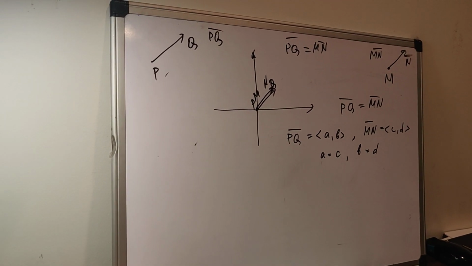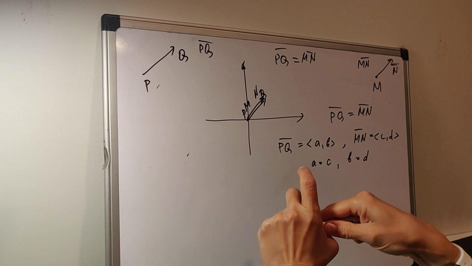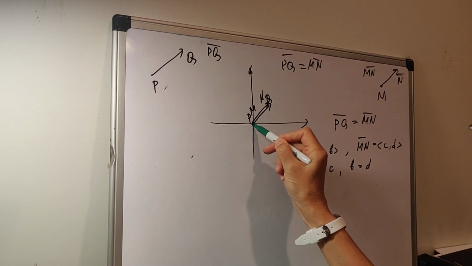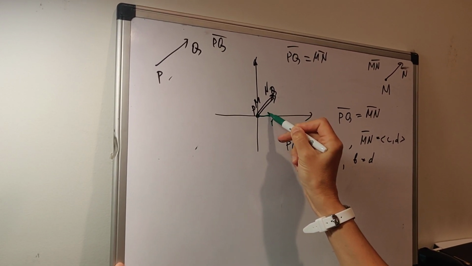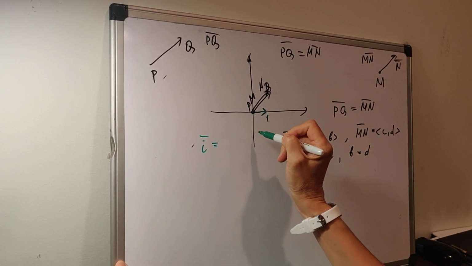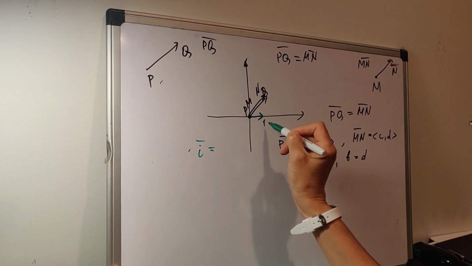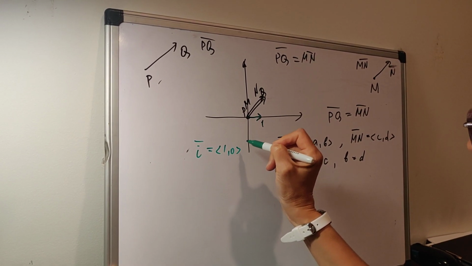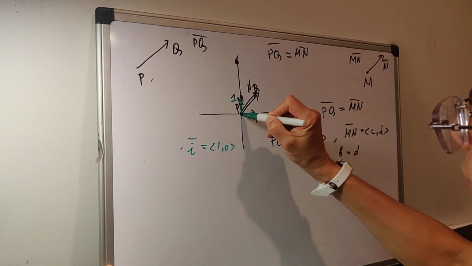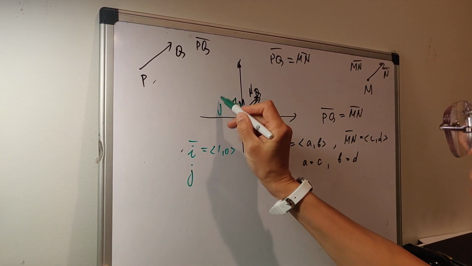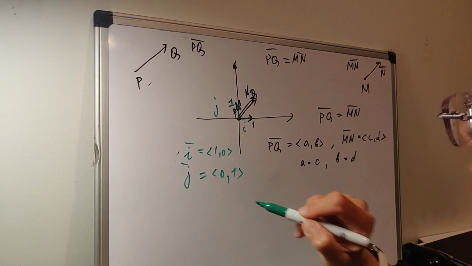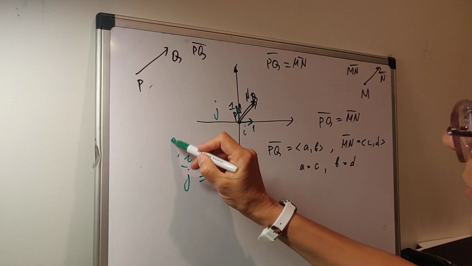Now, there are two special vectors in the world of two-dimensional vectors, and they're called basis vectors. Imagine that we build a vector over here which starts at 0 and ends at 1. I'm going to give it a special name, vector i. What is going to be the position vector of vector i? Well, the coordinates of this point are 1, 0. If you graph a position vector in the vertical direction, same idea, coming from origin to the point 1, label it as vector j. It's going to have the coordinates 0 as x and 1 as y. These two vectors are called basis vectors.